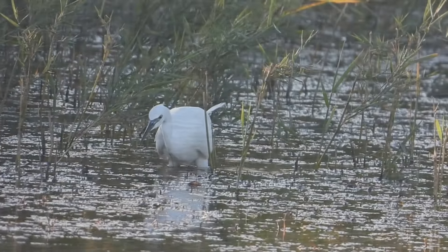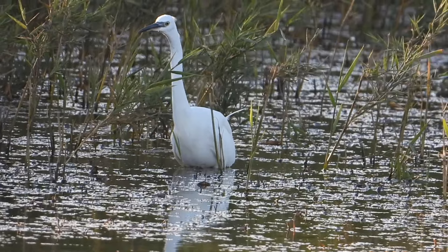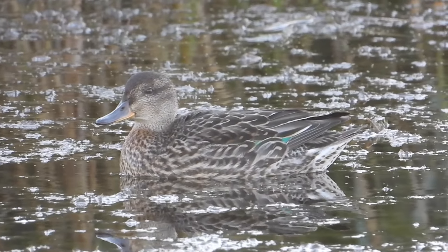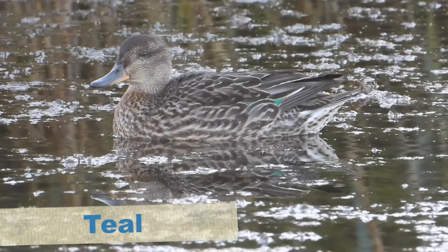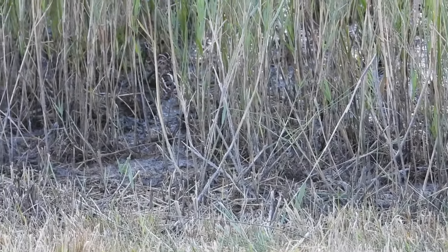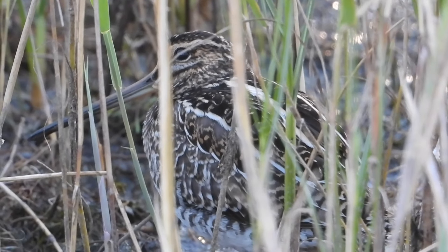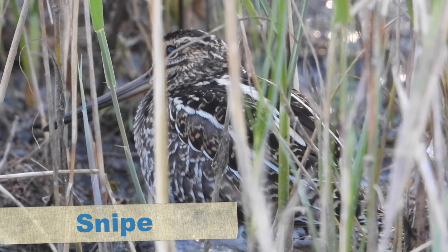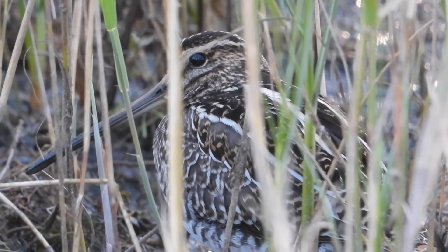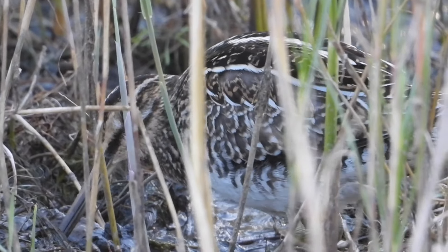Canal Scrape has a hide looking over a small pool surrounded by a reed bed, and has produced rarities for us in the past. As the light slowly went down we looked out at the birds, which mainly consisted of little egrets fishing. There were also a few ducks, mainly teal. After a short while, Kayleigh spotted two birds flying in fast — these were snipe. One ran deep into the reed bed, the second only partially, so we could see it. These are super camouflaged birds with really intricate plumage. Lucky for us this bird was super close, giving us amazing views. It stood still for quite a long time before eventually feeding and disappearing into the reed bed.